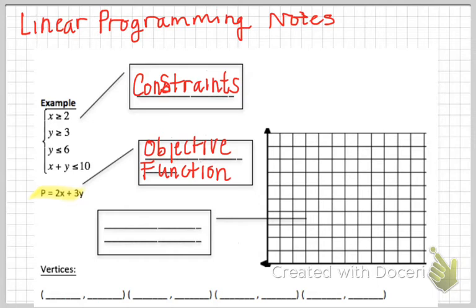So I'm going to start by graphing the line x is greater than or equal to 2. And on my coordinate plane, I'm going to make 0, 0 be the point in the bottom left corner. So I only have my positive x and y quadrant, the first quadrant. So that means that x is greater than or equal to 2 would be, well, there's the line x equals 2. And now I want values of x that are greater than 2, so that means I should shade to the left. Sorry, to the right.